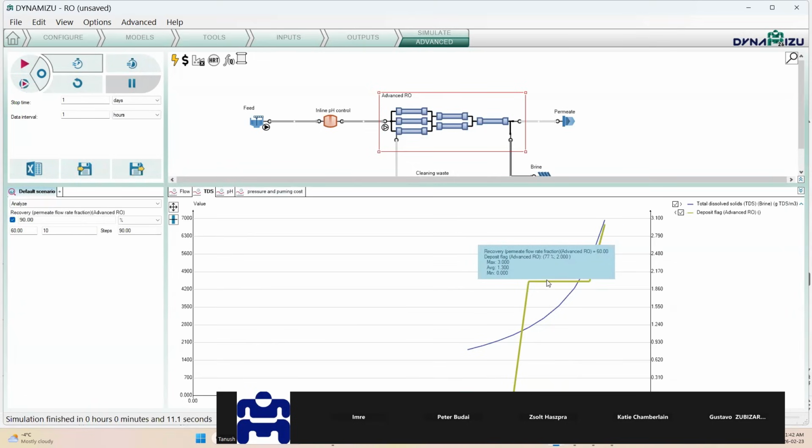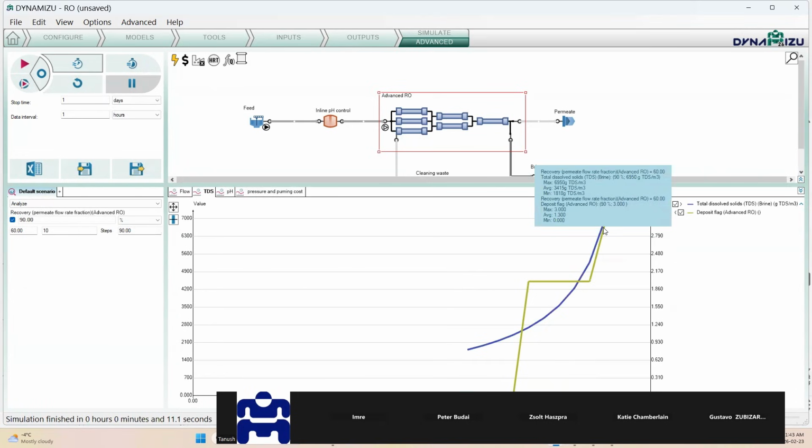If we go beyond this 73% threshold, we get 2 scale lengths. And if we go further up, you can see that we get 3 scale lengths, right? So as the brine is getting more and more concentrated, we are able to see that impacts the operation of the plant.